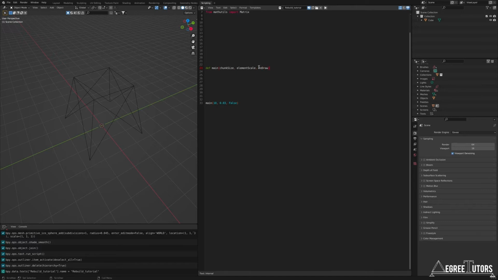Okay, so in essence, what do these mean? Well, we know what element scale does. That needs to be a lowercase d. Okay, so element scale was just the scale of the individual elements. Chunk size. Now, what you'll find, which is what I found when I was writing this code, was if I have a very large structure with hundreds, thousands of elements, and I try and generate a new object, using Blender's terminology, in Blender for every single one of those structural elements, the code slows down very fast and really struggles to run. I won't claim to have written the most efficient code in the world, but it really becomes extremely slow if you try and keep each structural element as an individual object.